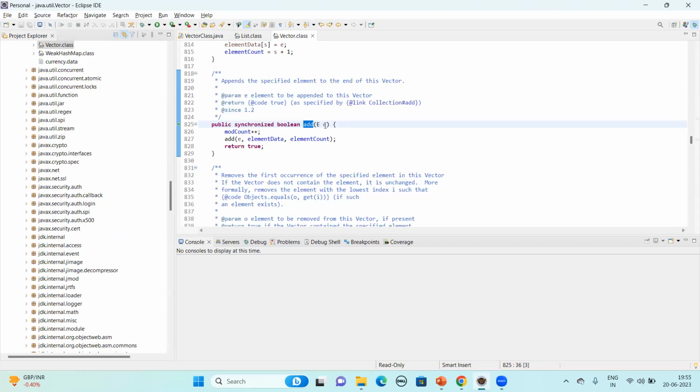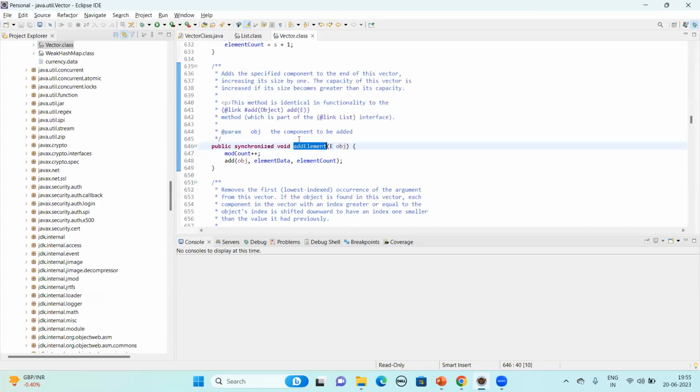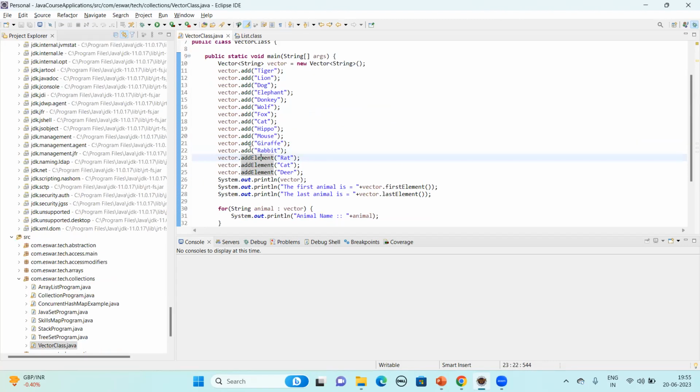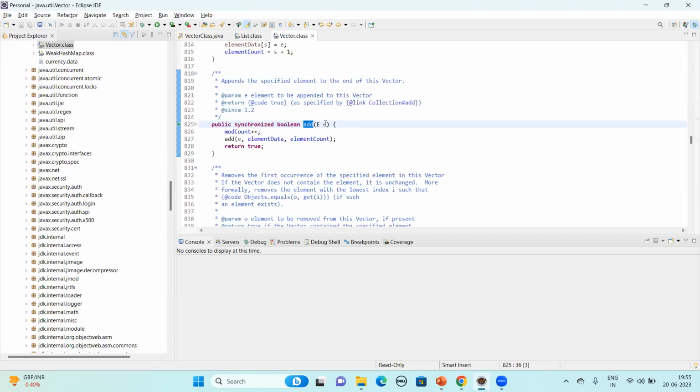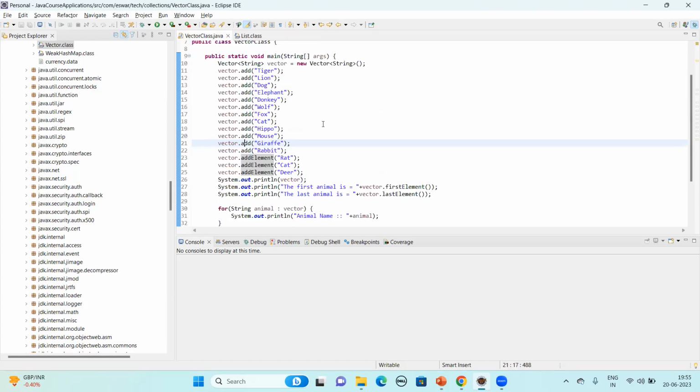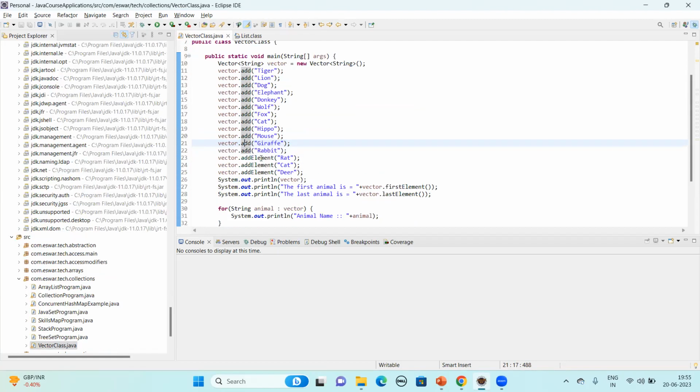Both addElement and add take an element of type object. There is no difference.